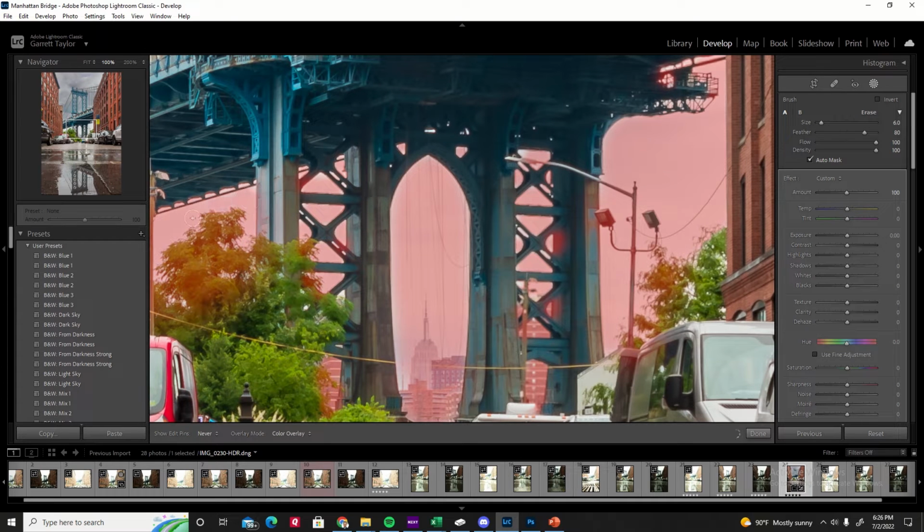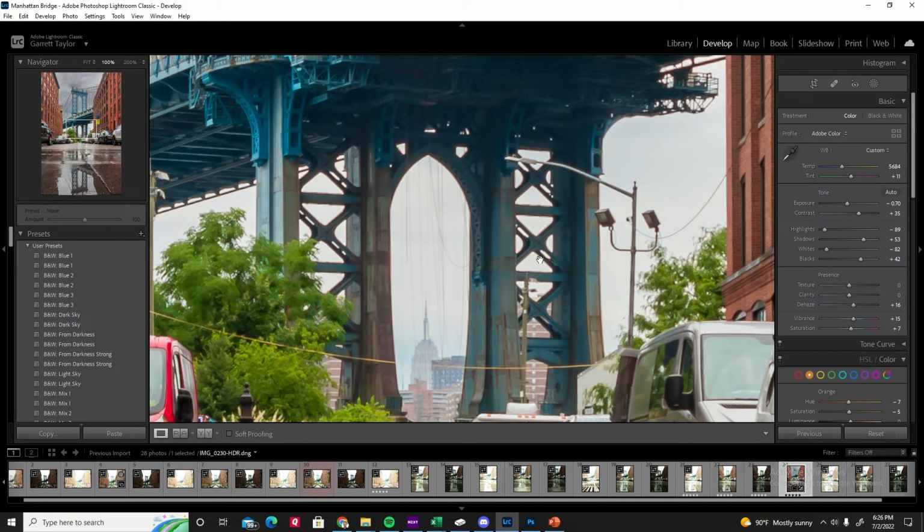This definitely tends to be the more time-consuming part of photo editing. For me, it's also the most fun part. So yeah, we'll get some of this space up here, but I think everything else is good.